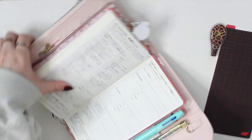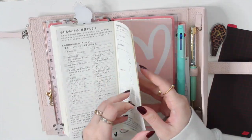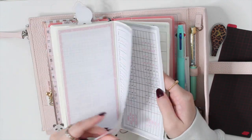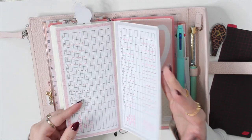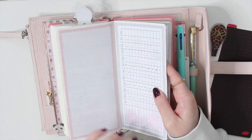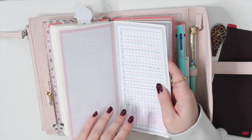So I have been putting my Hobonichi printables on the Japanese writing here at the back because otherwise I wouldn't be able to use it. So that's how I've been utilizing and making the pages here at the back more functional for me. With these printables, you're really able to customize them. I have a ton of different designs and kind of styles in the shop, so feel free to browse.